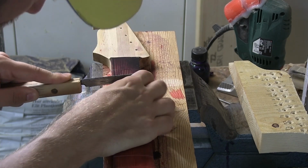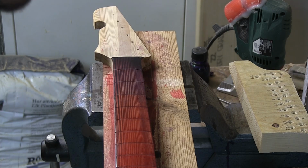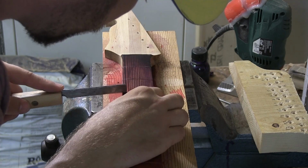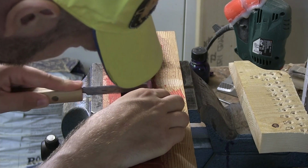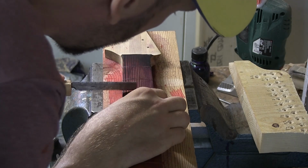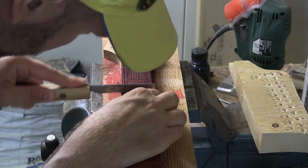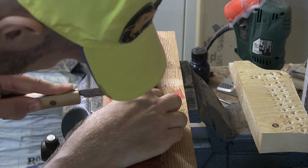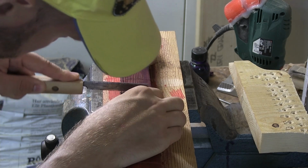Some woods are too hard. Like wenge, for example, I would never not glue in the frets on a wenge fretboard. But for example, on a maple fretboard or a rosewood fretboard, ebony fretboards, perfect for that sort of thing. That wood is soft enough to let the frets be seated.